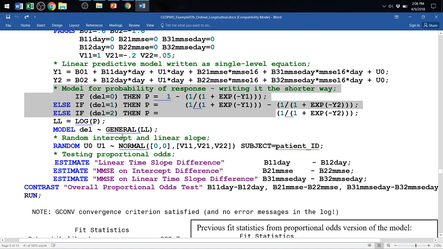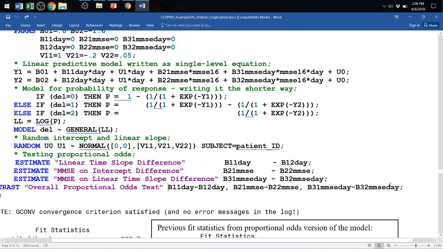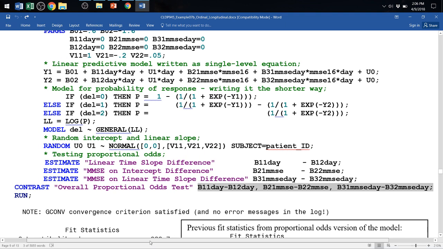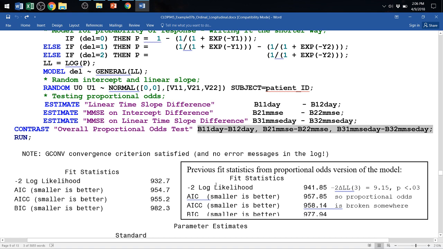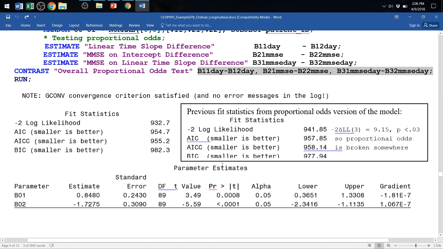Yes, the contrast, yes. It is three terms separated by commas, the same as in a regular contrast statement. It is the simultaneous test of whether there are any differences across the three comparisons. So it's like three sets of differences in the fixed effects across submodels. This is a multivariate Wald test for the fixed effects, for the differences between the fixed effects.